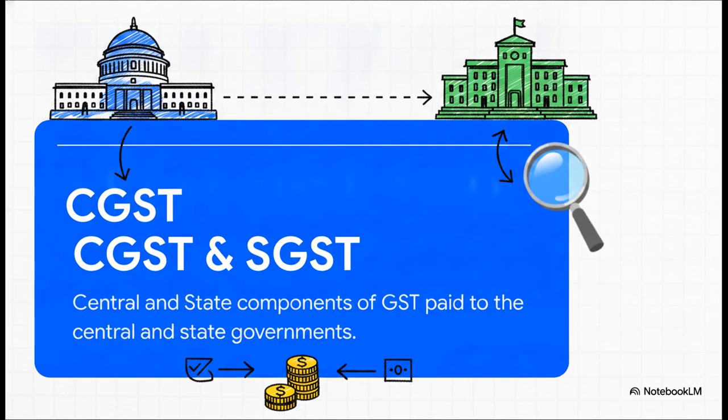Right there, you're going to spot two vital components of GST, CGST and SGST. Let's break these down. It's actually quite simple. CGST is the Central Goods and Service Tax. That's the exact portion of your tax money going directly to the central government. SGST, on the other hand, is the State Goods and Service Tax, which naturally goes to the state government. So your tax money is basically shaking hands with both governing bodies.